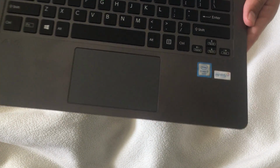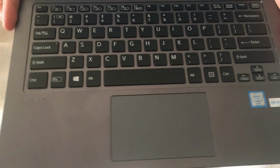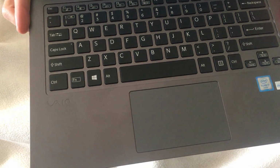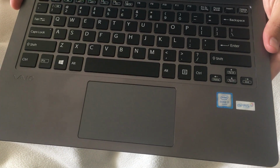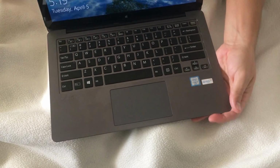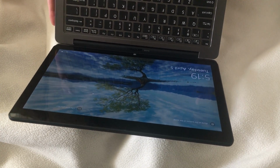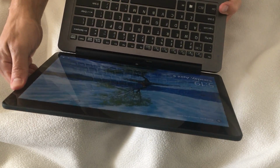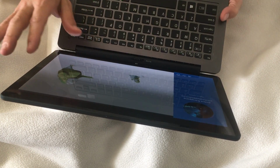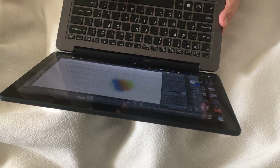The keys, which I'll hold up here, you can see they have a fingerprint-proof coating on them. And I know there are some complaints about the travel of the keys. I think the keyboard actually feels great. No complaints from me. There's not a lot of travel, but it really is nice and easy to use. All right, so the screen, this is my password, everyone. There you go.